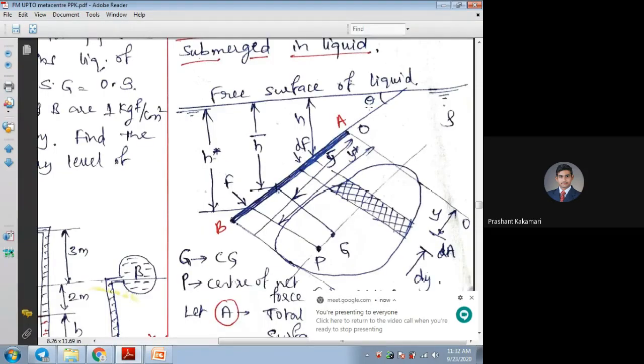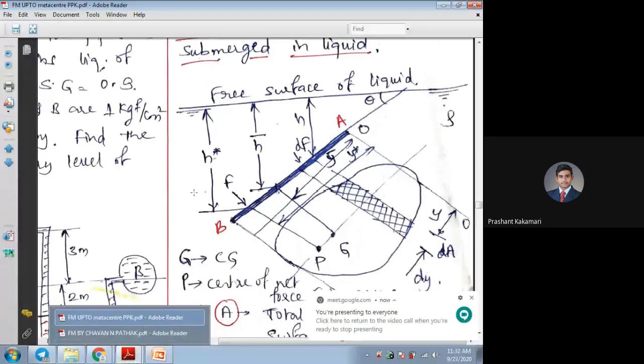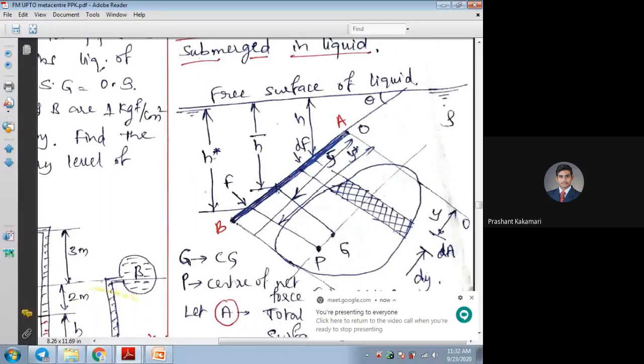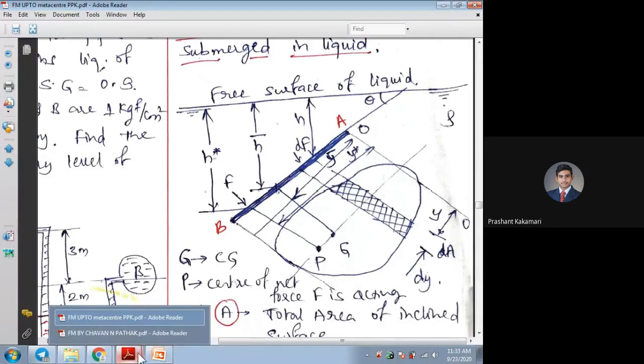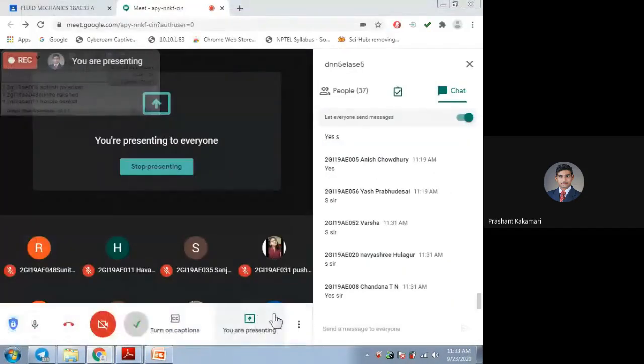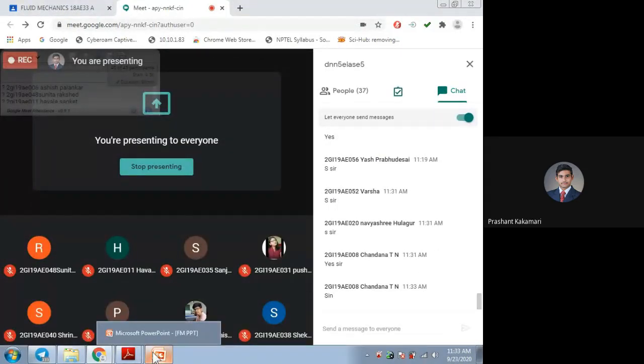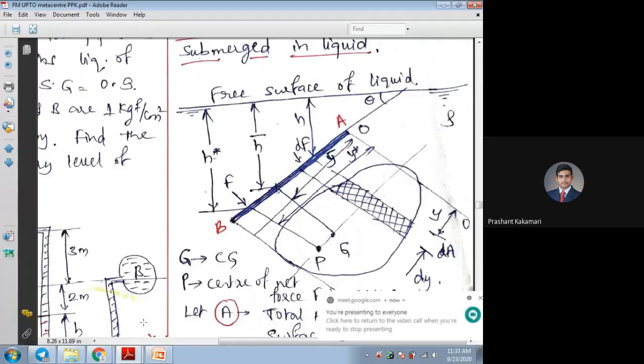Theta we have taken. Now we know the inclined dimensions in terms of y, and the vertical dimensions in terms of h. So by which relation can we connect this h, y, and theta? Can you tell me? Opposite sides are known, the hypotenuse sides are known, but we don't know the adjacent distances. What can we consider? We can consider sine. Yes, sine is opposite by hypotenuse. So we can relate h and y values, and later we can take the forces also.